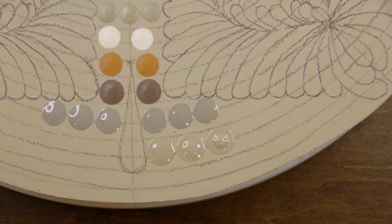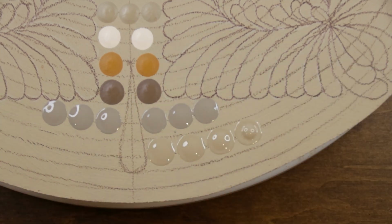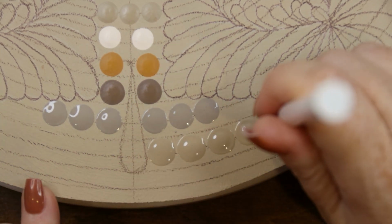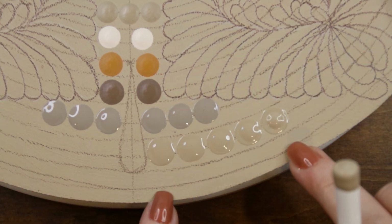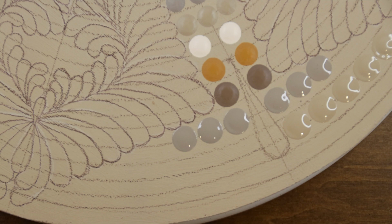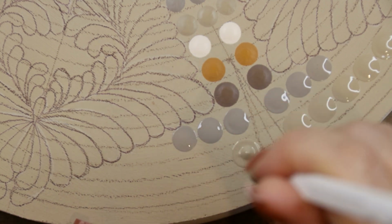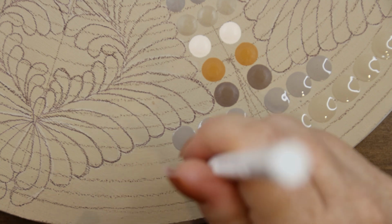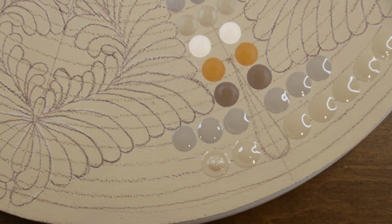Looks like we'll probably get about 4 or 5. Actually, we're gonna get probably about 5 dots of this one. Yeah, we're gonna do 5 dots of that one. I kind of wonder if I should have did a different color, but that's okay. I think it'll be fine. We need to switch up these colors, and we need to use this color. So yeah, I'm gonna do 5 dots out of this one.